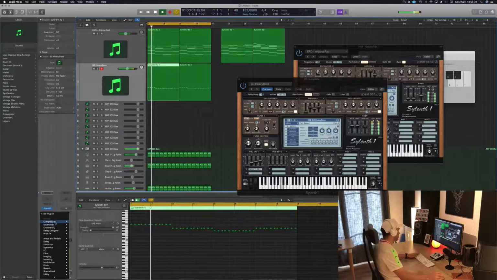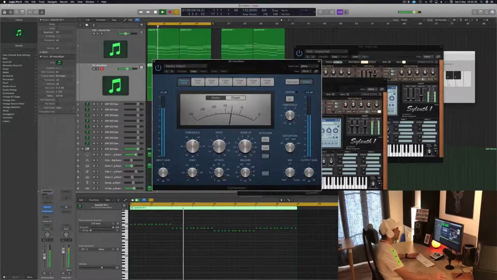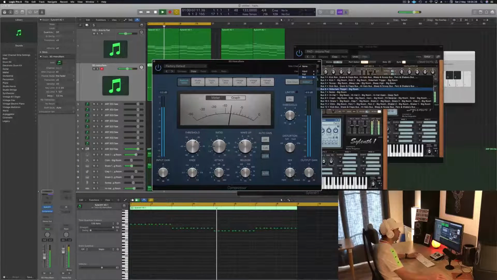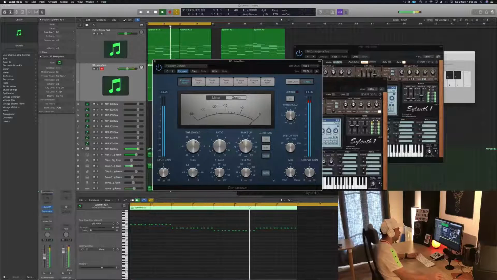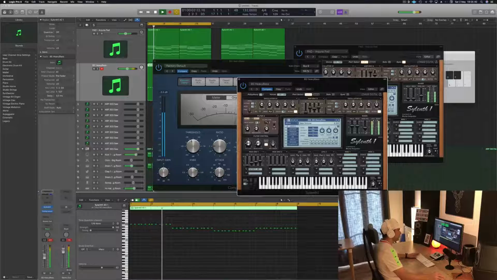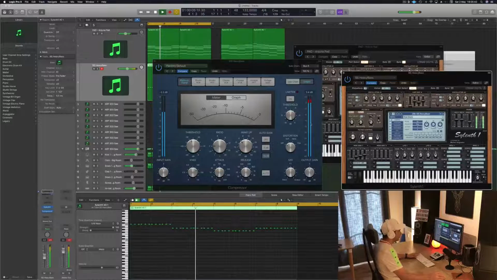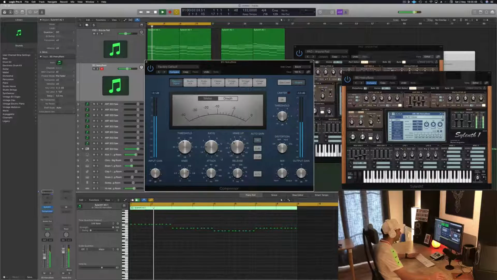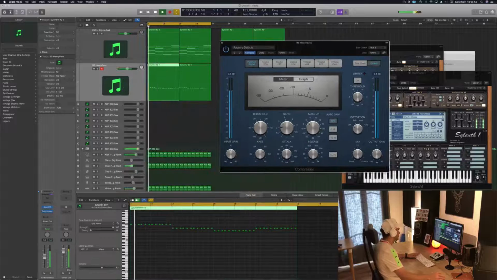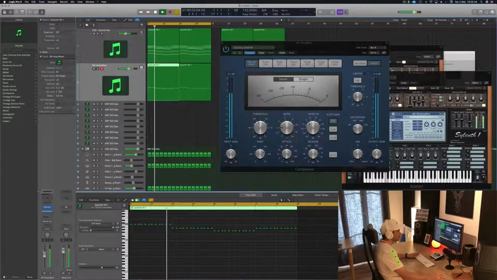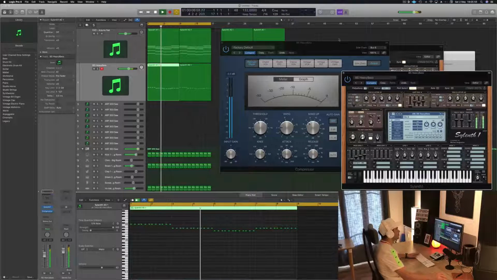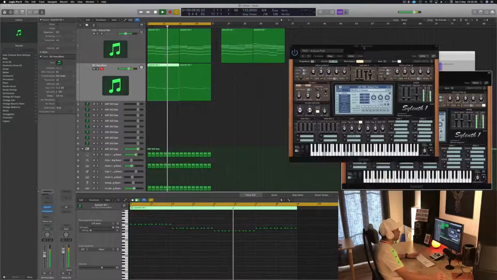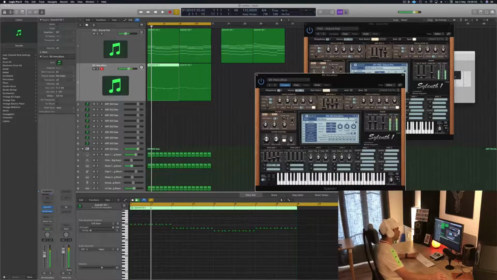Also like to sidechain my basses, so I'm gonna go here, pick up the sidechain trigger, go really quick on the attack, really quick on the release. The input is a little bit over the top here. Now the output is also over the top. There's some auto gain, which I don't want. It's happy. Not sure about that bass though.